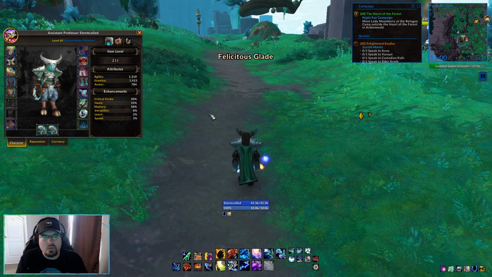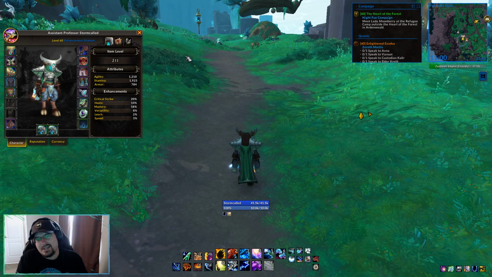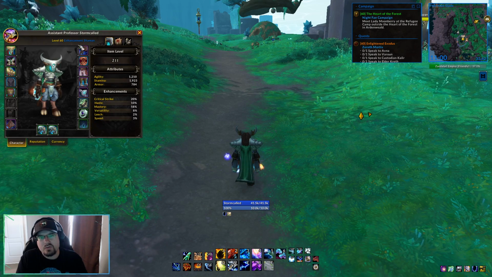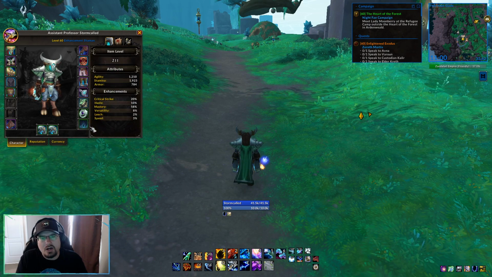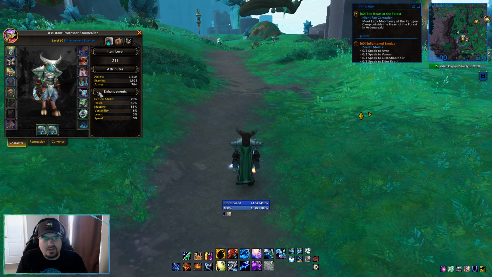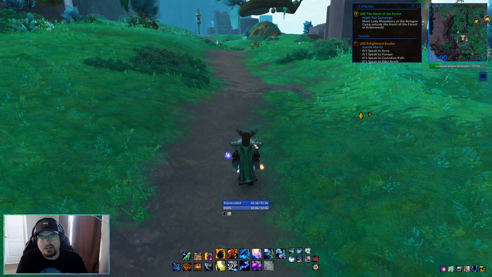So by default, this is what your character pane will look like, right? This is the default World of Warcraft one. I changed the hotkey to this to Shift C. So if I ever want to open it for whatever reason, sometimes it's more convenient to open this. If you want to like replace gear, enchant things, stuff like that, then I can.